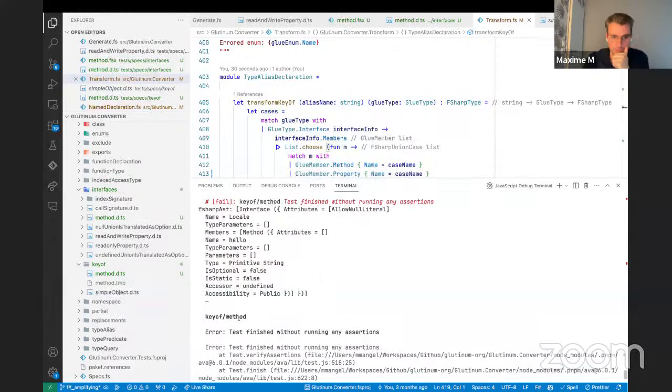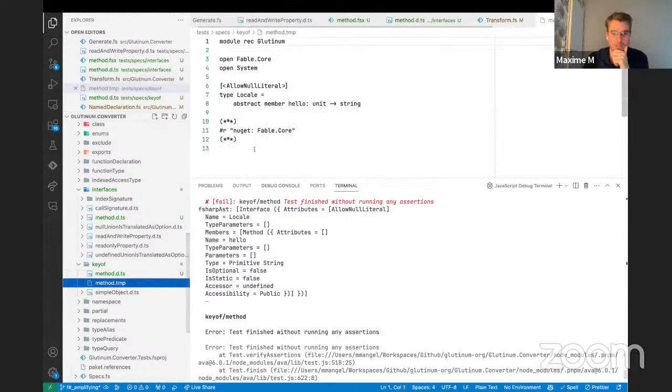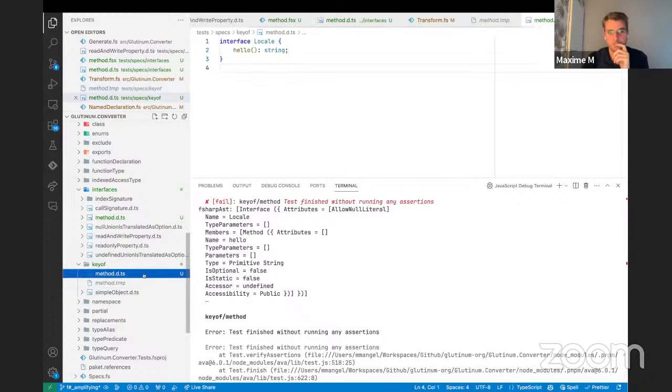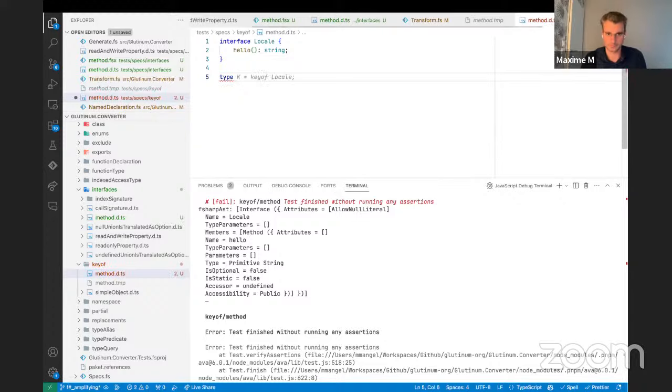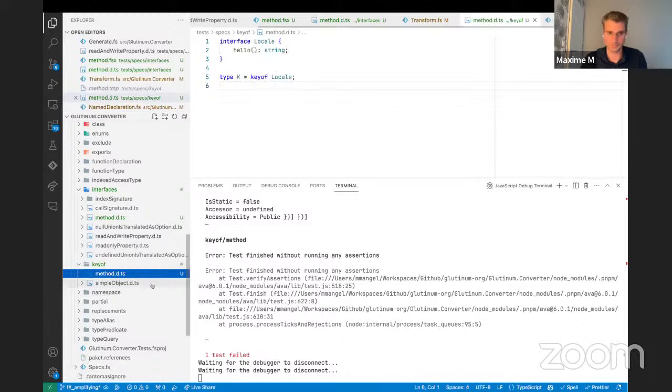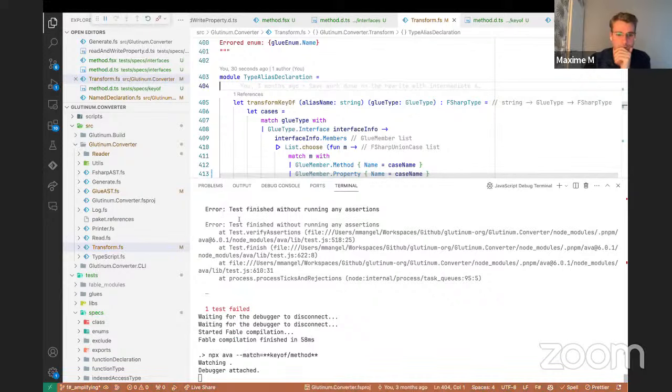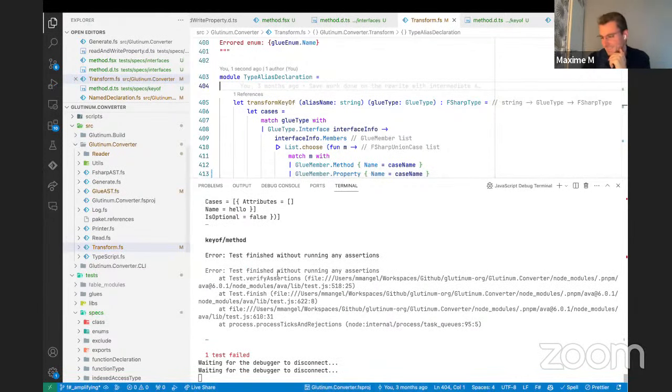Test finished without running any test. Oh, because it's generating inside of the dump file. So now we can see the output that it generated. It generated a local of this type, but it's missing the key off. Yes, because I didn't add the key off here. So we can give it a try to generate it again. I'm kind of going off script here, so I'm trying to stress a little bit.